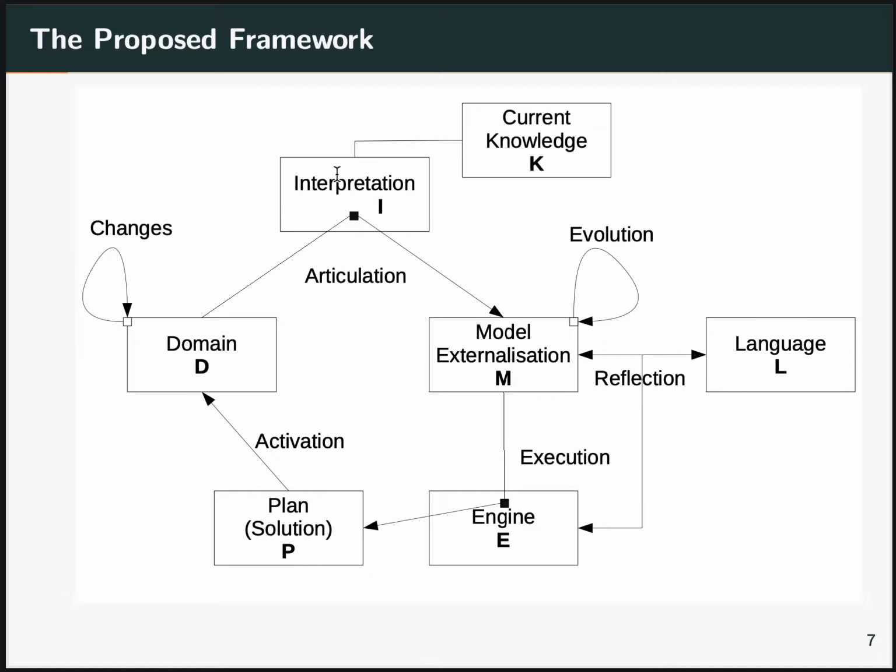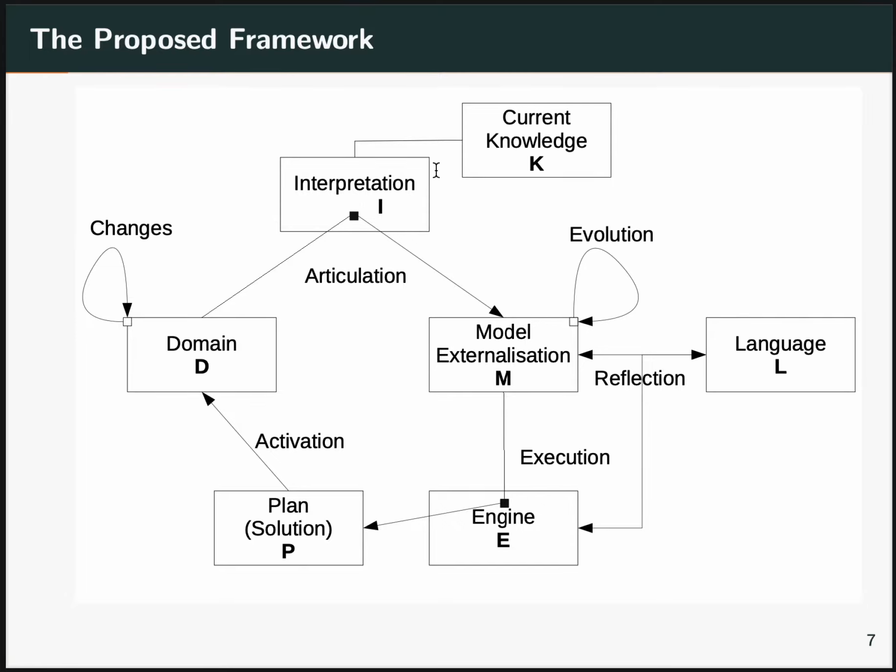So if we can think about an agent, which can be a knowledge engineer, that wants to create a knowledge model of a domain, this knowledge model, which is done by that specific person, is based on her own interpretation of a domain and of the requirements. And this interpretation is also relying on the current knowledge of a specific agent. Current knowledge that can be domain specific, something about a specific domain, or can also be expertise from the encoding of models in the past.